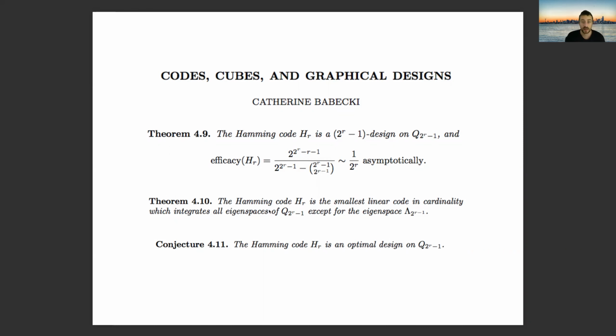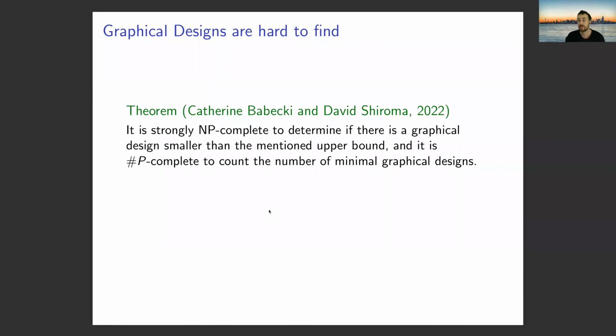Okay, and I'll finish with some bad news, right? So far, I've been telling you this is all nice and beautiful and pretty. It turns out there is the general linear algebra bound, and you're guaranteed to find sets of that size. Whether you can find better sets is NP hard. And in fact, counting the number of minimal designs is also #P-complete. Again, I'm not too qualified to speak on this, but it turns out it's a very, very difficult problem.